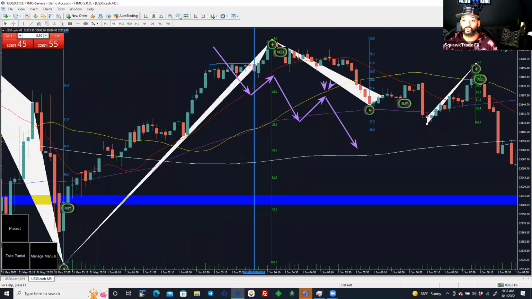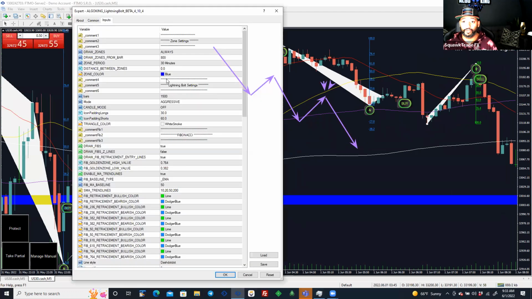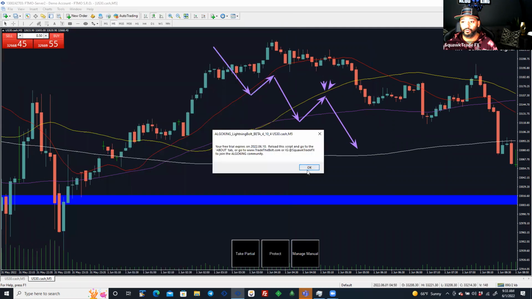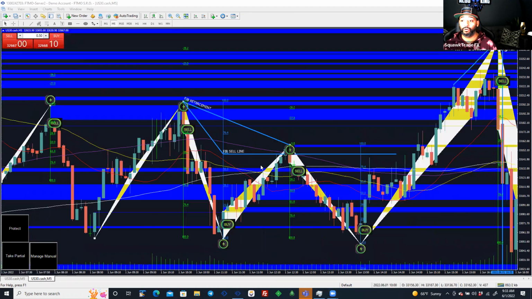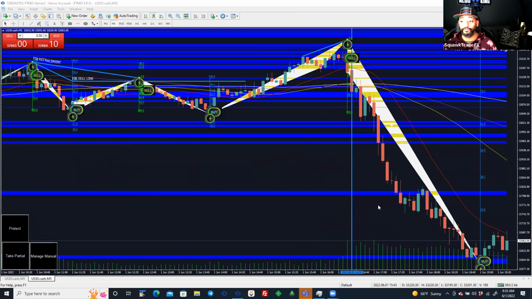So you need to make sure that that is set up properly for you. Let me go here, and I'm going to set this to 5-minute zones just to see how it looks on the 5-minute chart. I'm going to clear this out. Clear all. If you don't have enough zones, then this is where you need to live in those settings, right? We have a lot of zones up top here, but we don't have a lot of zones down here. But this looks clean to me. This one up here doesn't look clean to me. Everywhere is a zone, right?